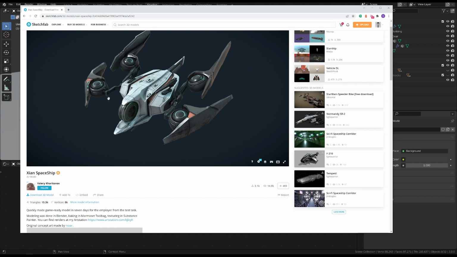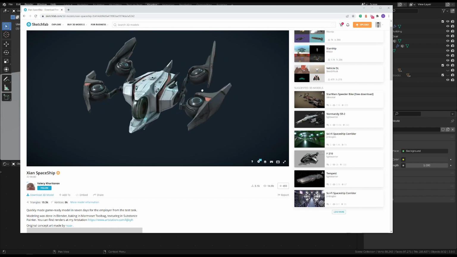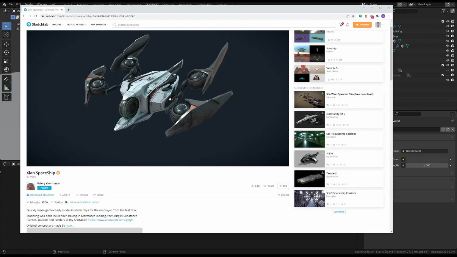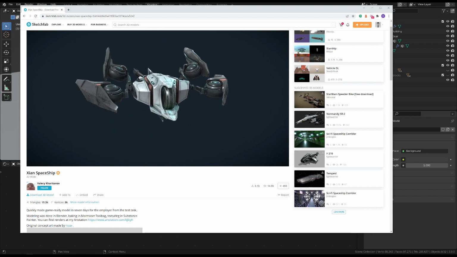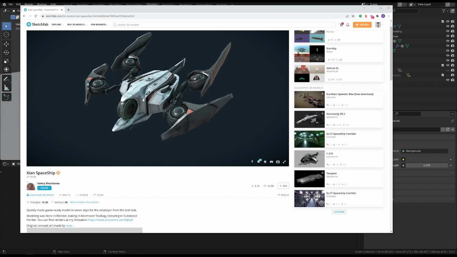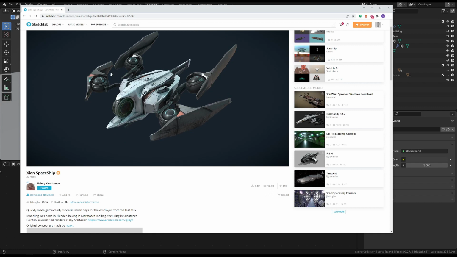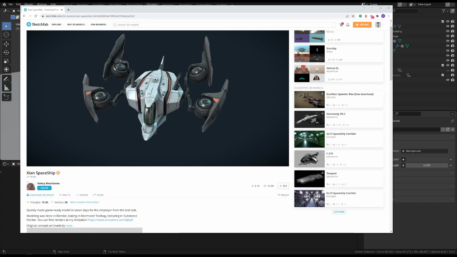I chose this model not just because it looks good, but also for its simple structure. It is not too complicated, and it is made up of simple parts. This is important because in our animation, I want to destroy the spaceship by breaking it up into its individual parts. So, when choosing a 3D model, you should think about how you will use it in your simulation.